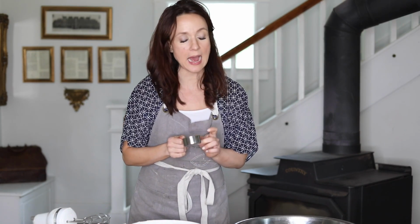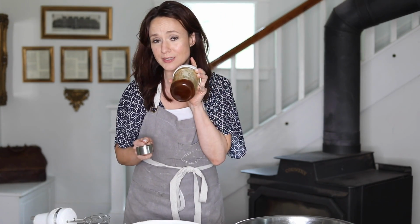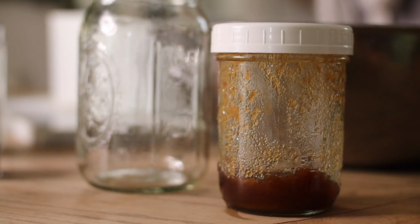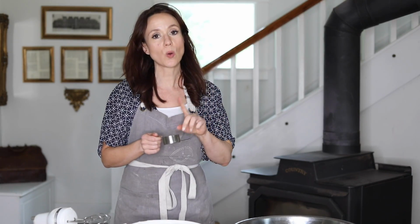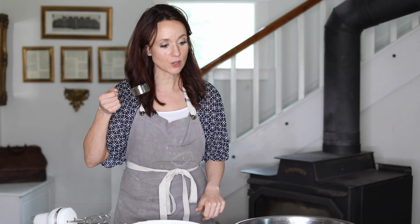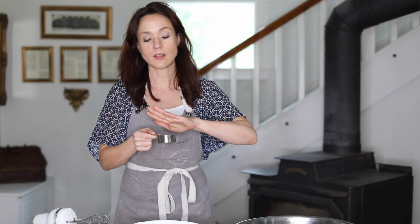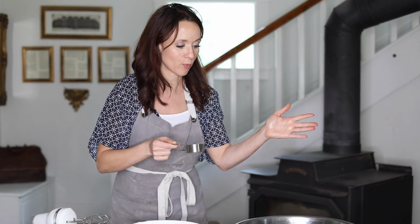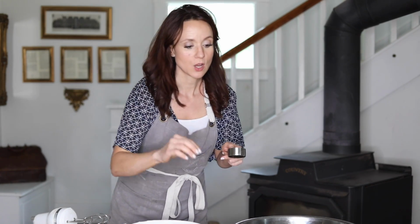Now the next thing is to add a 1/4 cup honey. I don't have a ton of honey right now, so I'm not going to use this on my bread. And honey has fructose in it, which I try to stay away from. Also, a little tip, measure your oil first and then use the same measuring utensil for your sugary part. So then if it's honey, the oil will just cause the honey to slip right out of that little measuring cup.